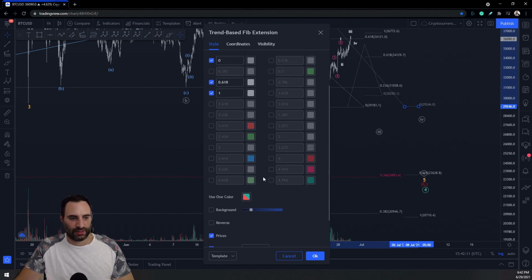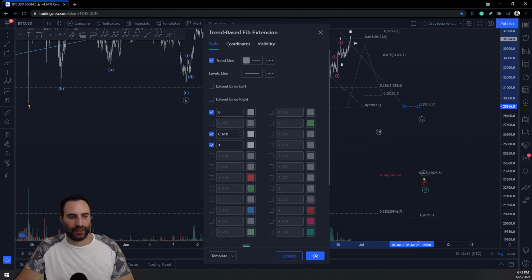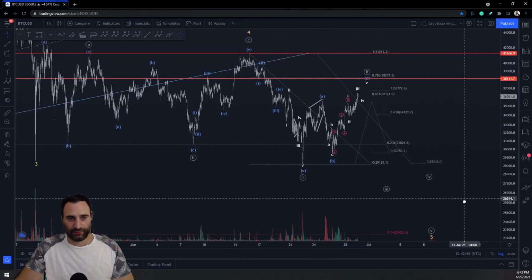Although the truth is this, the 61.8 would be expected to be most likely a target when we're looking at an ABC rather than a 1, 2, 3, 4, and 5. With that said though, do not forget that if wave 3 gets here, which means it's an ABC and 1, 2, 3 is the same thing, wave 5 could be something that is very tiny down here. So we'll get the 1, the 2, the 3, the 4, and then the 5 could be just something below the level that we're expecting, 23,453, and that will be it. But look at this, it's very interesting to see, right?